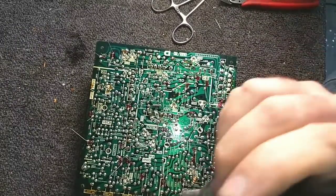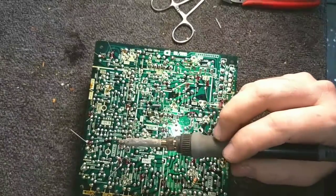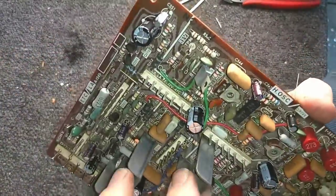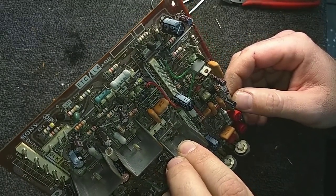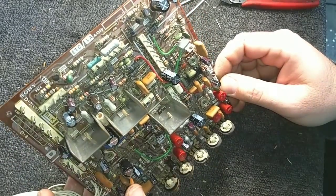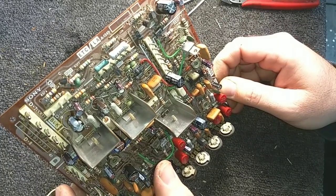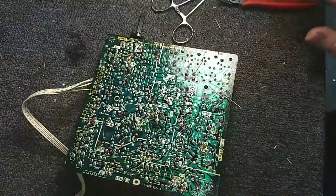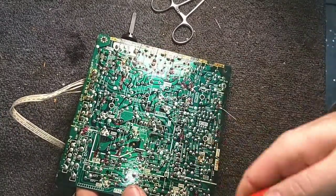Okay, we're almost done soldering in all these caps. Oh, I missed one. Maybe that was where the other 10 microfarad went. Let's take a look here. Right next to that connector. C553. Do I even have this in the right way? Yes, I do. Yeah, that's probably the remaining 10 microfarad. But it's not on the map. Huh. So, I am going to have to look up and see what that is. See? People make mistakes.